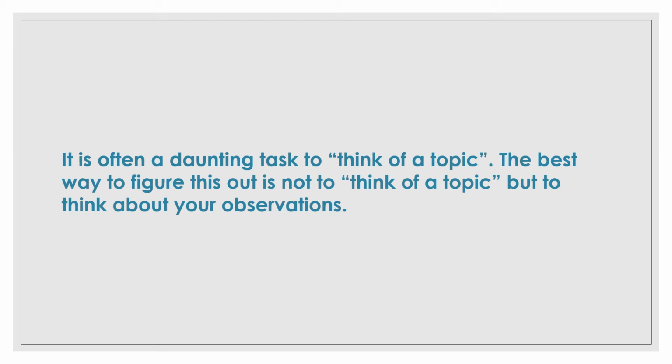It is often a daunting task to think of a topic. The best way to figure this out is not to think of a topic, but to think about your observations. What do you notice? Is there a pattern to what you notice or how you notice things around you? Is something missing that should be there? These don't have to be extraordinary observations. In fact, maybe you're at a football game and you wonder about student athletes. You might ask yourself, do student athletes get paid? How is their university experience different from or similar to your own?